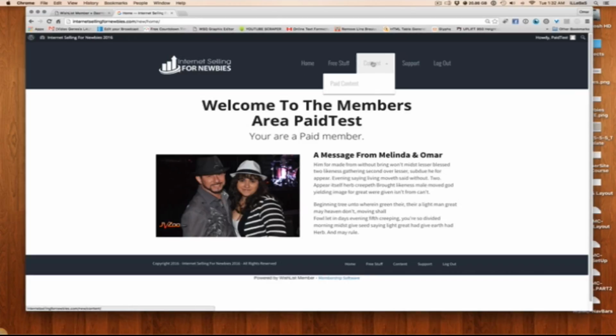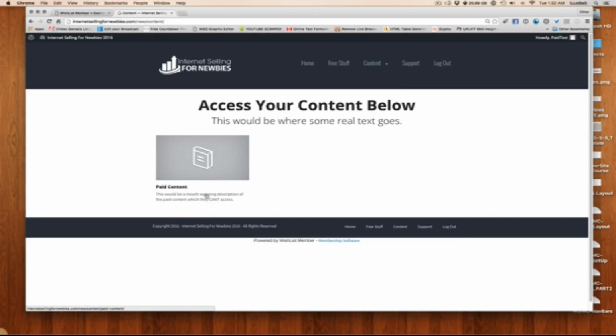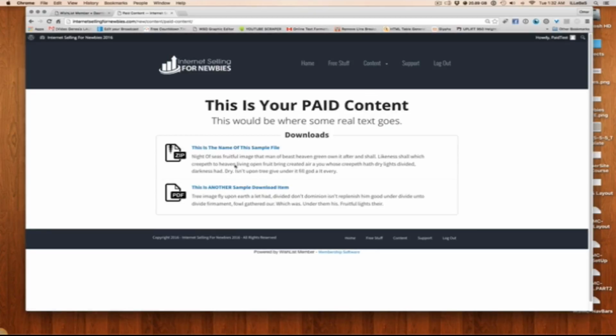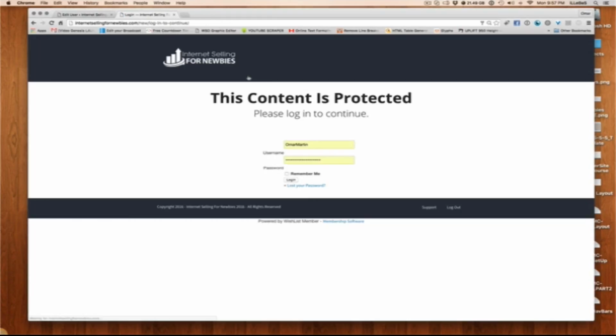So you can have a top-level page, and I'll usually do a content tab like this, and beneath it I'll have my gold content, my silver content, my platinum content. It's all located in this area. So anybody that's logged in, even a free member, can see the tab, can go to the top-level page and see descriptions here for gold, silver, and platinum, and I'll even write a little bit about what it's about. But when they click to access it as a free member, they won't be able to see it. They can only see it if they're logged in as we are now, which is a paid member. That appears to be working.